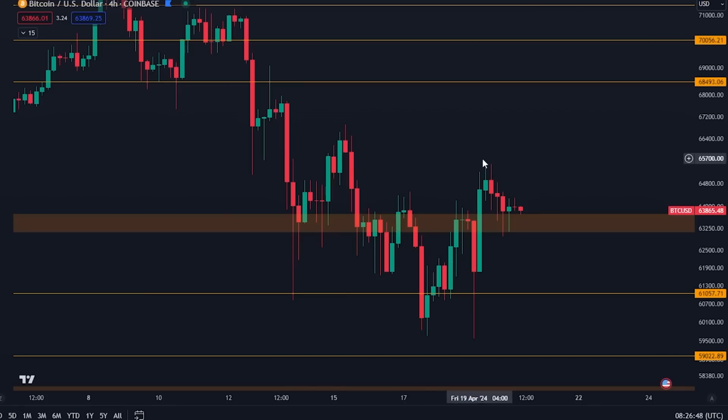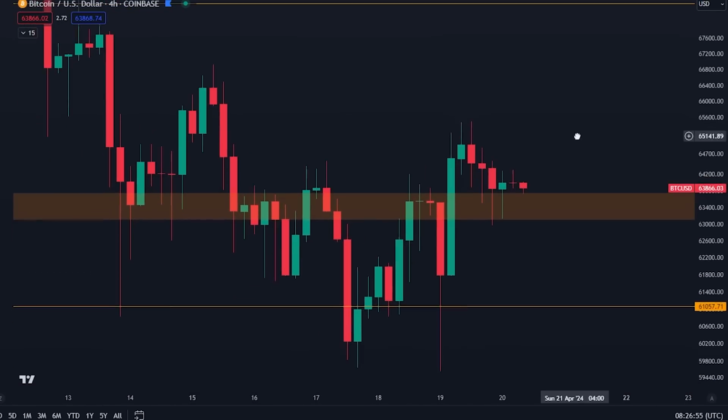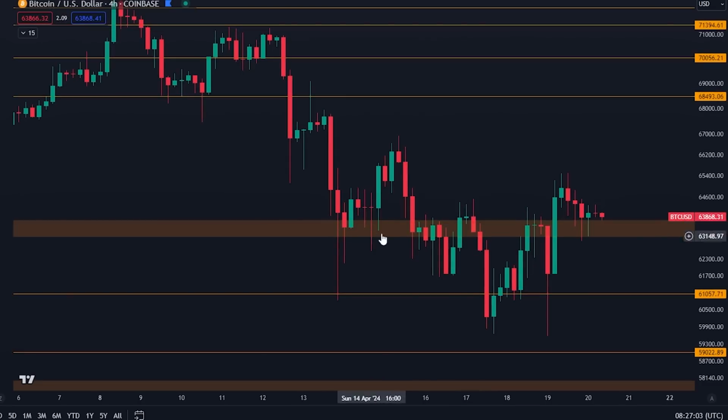But first, let's take a look at the Bitcoin charts here. And what you can see is that right now, my orange box is once again trying to keep Bitcoin afloat here. Now, this is a very key level. As you can see, it held us up right here, and then it held us up right here. Once we broke below it on the 4-hourly time frame, boom, we went down. And we luckily did have another major push here. So this was a little bit of a fake out.